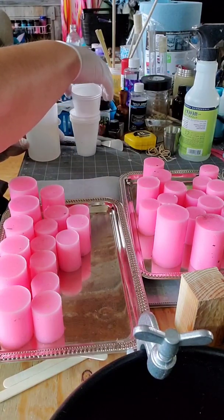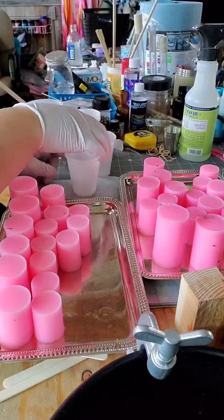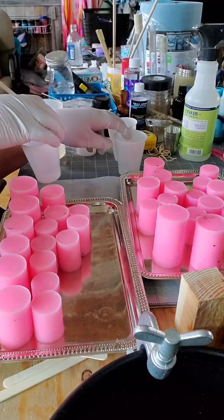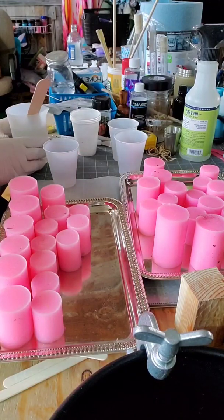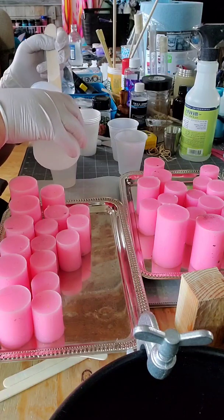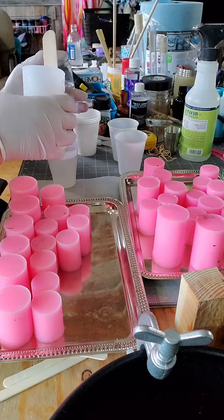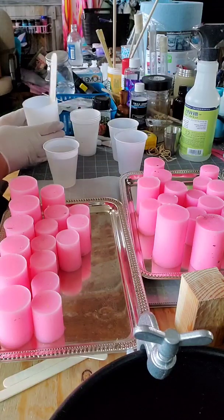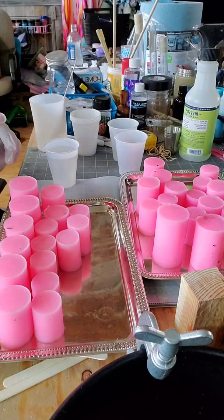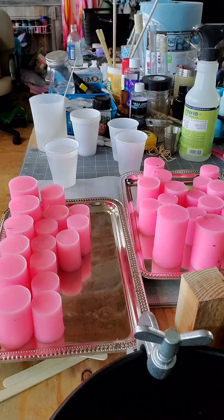So I'm going to divide this into 3 different cups. We're going to do solid black first. And I have about 45 minutes of work time where this is still able to be used. With these, I do like it to be a little more watery, so I try to work faster.